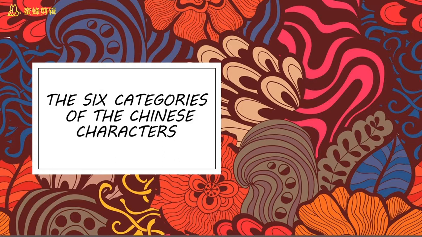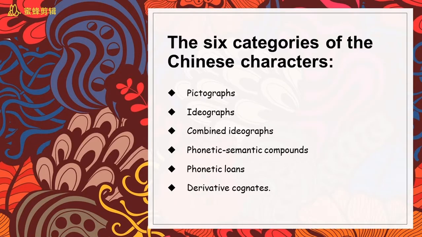Secondly, English and French have phonetic words. When you see a word, you know to approximate the pronunciation of the word, but you may not know the meaning. The Chinese characters are ideograms. The form of the Chinese characters is directly related to its meaning, but one does not know how to read it. The ancient Chinese used 6 methods to create the Chinese characters.